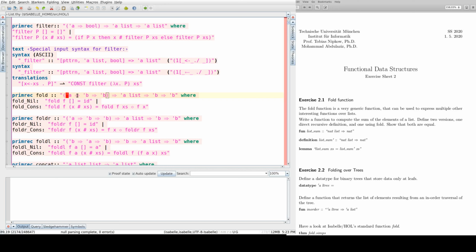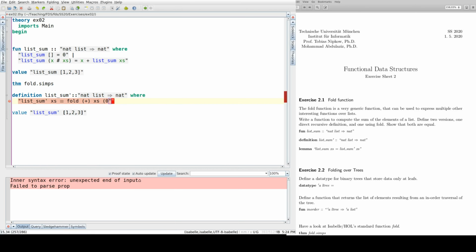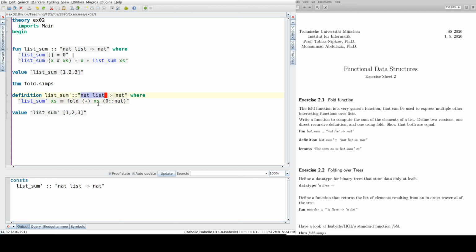The first one is of type alpha, which is the type of the elements of the list, and the second one is of type beta, which is the type of the accumulator. Okay, so here the accumulator is a 0, so it's a natural number. I'll just write it more explicitly. That's the accumulator, and the list x's is of type nat list, okay?